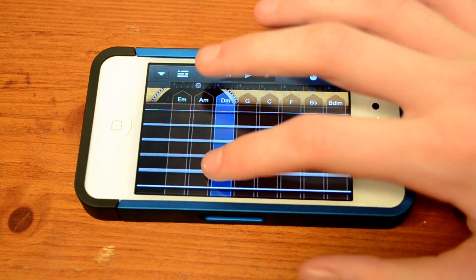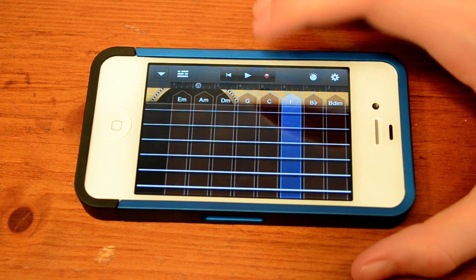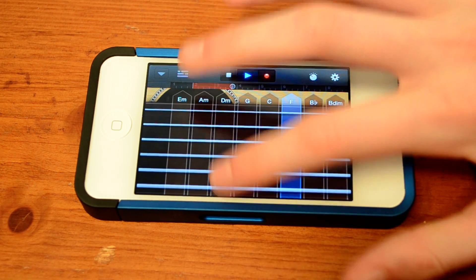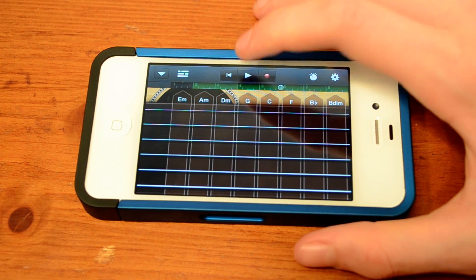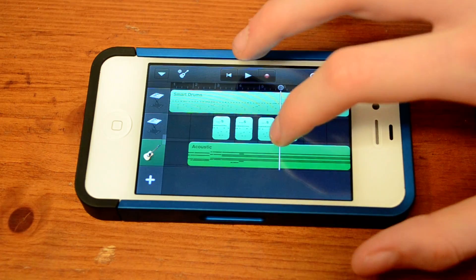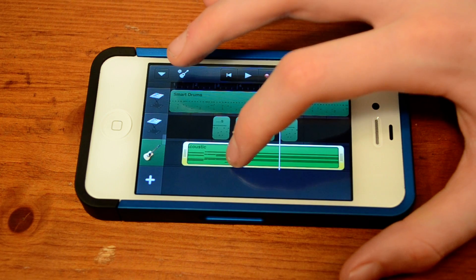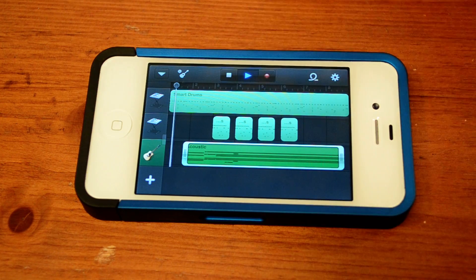The guitar just seems a little weirder to me. But you can record while you're playing — just record it. Of course, it's playing my random song that I made before on top of it. Now we can see we've got this guitar part I just recorded, and you can move it around and play your song through it.